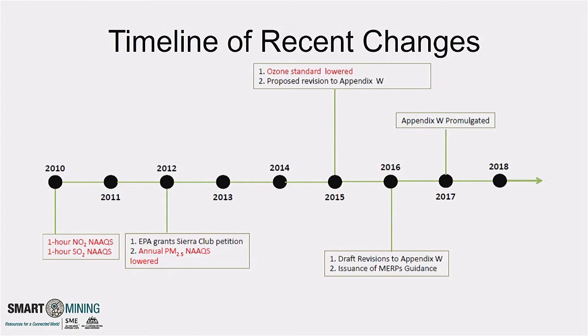And that made quite a change because we had always been using, like for particulate matter, just primary particulate and not been concerned or brushed off the influence of the sulfur dioxides and nitrogen oxides that are emitted as well. And at that same time, there was another lowering of the annual PM 2.5 standard, which now sometimes can be quite constraining. Usually we worry about the short-term standards, but now the annual PM 2.5 can be constraining on many operations.